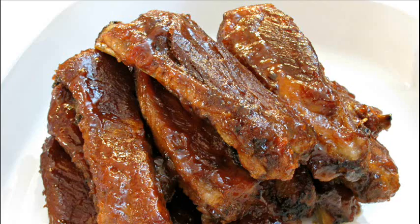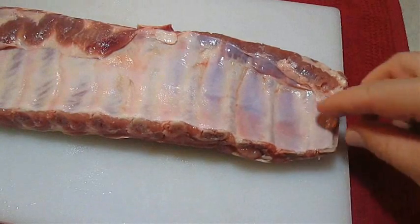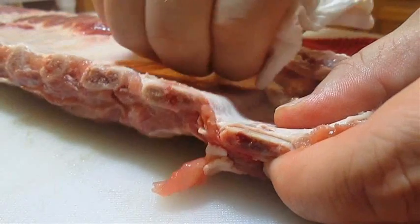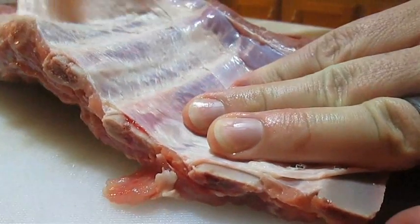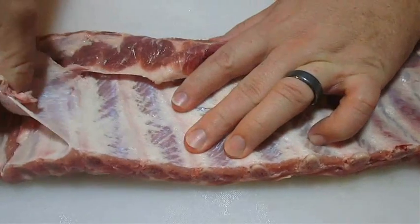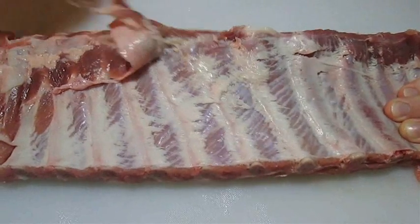Now check this out. Here I've got a beautiful rack of ribs. The first thing we want to do is clean it and separate this membrane. What you want to do is take a paper towel and just grab the edge of it because it's really slippery. Just give it a good pull and you should be able to take it all the way down and off. Make sure you get all of it too.